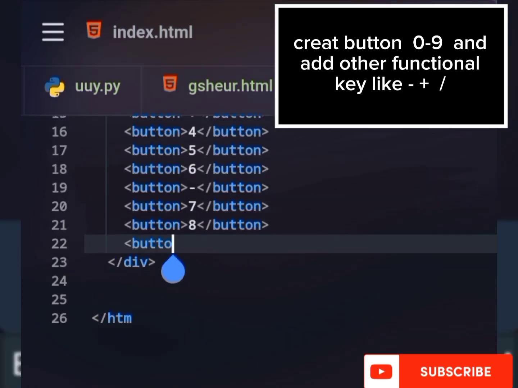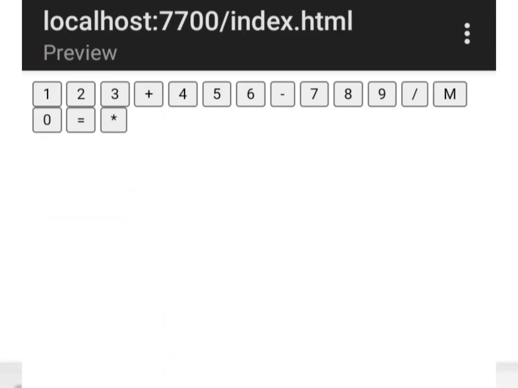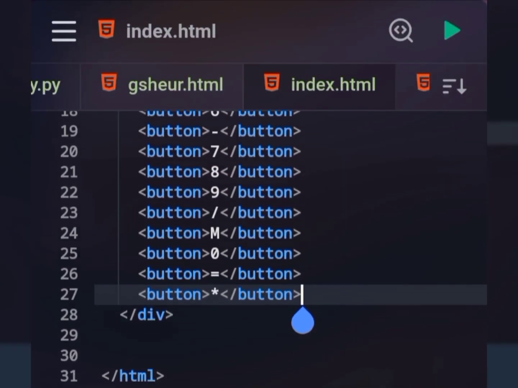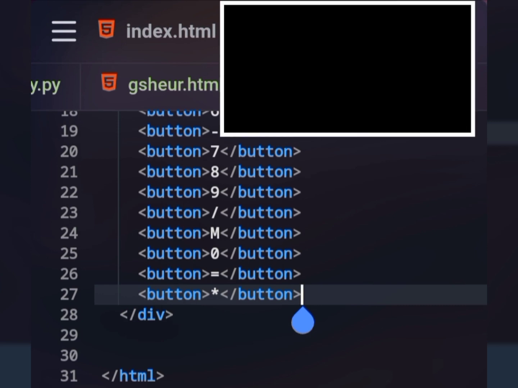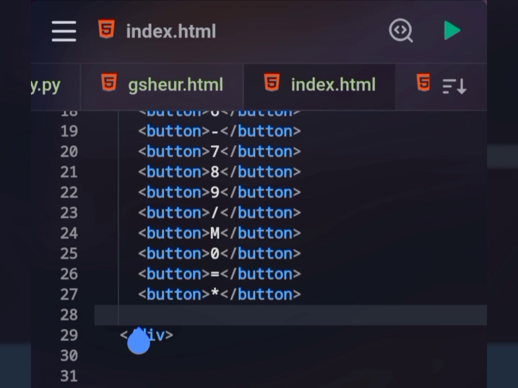If we run this, we discover that the buttons are placed horizontally, side by side, and we don't want that. We actually want the buttons to be stacked right on top of each other. For this, we're going to be using the P tag. The P tag is a paragraph. This means each group of 3 or 4 buttons, as the case may be, should be created in a separate paragraph.